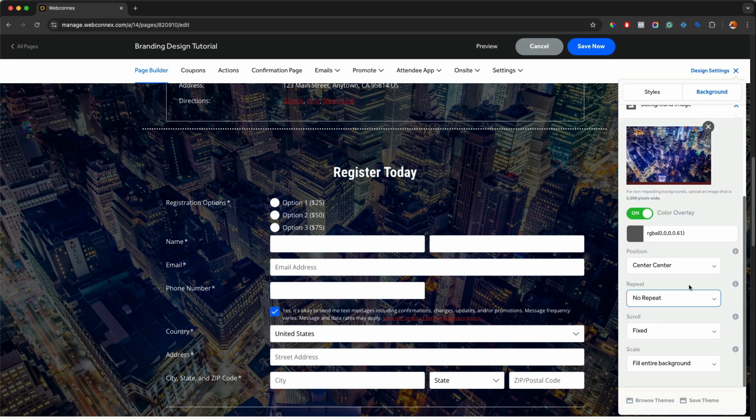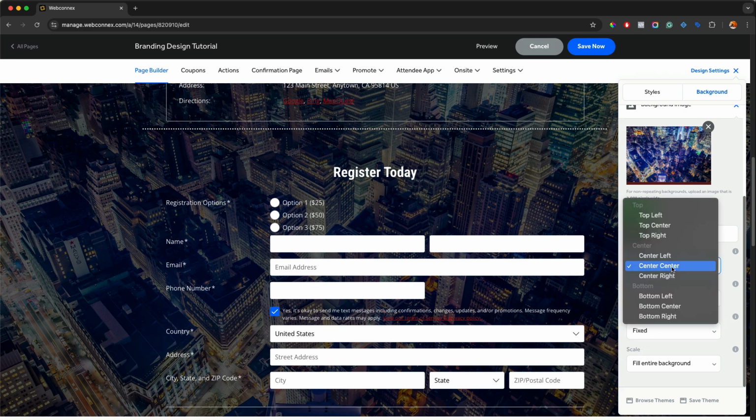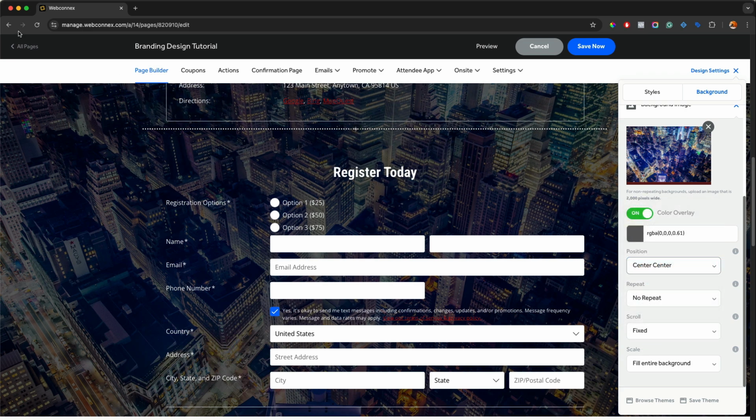And then in here, we have some different settings for how the background image itself is controlled. So be careful with these different settings. Always save, preview, and explore them. But you have ones for where you want the image to be positioned. So from the window that you see here, where do you want the image to be set? Center is where I have it set.